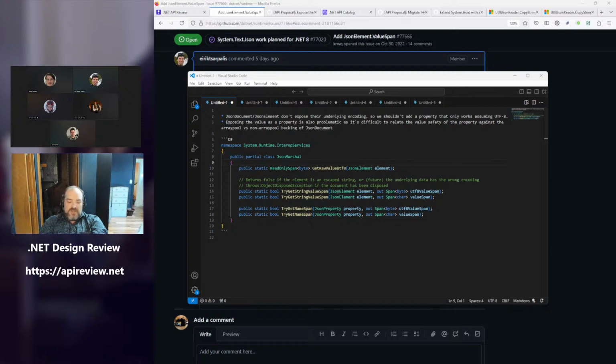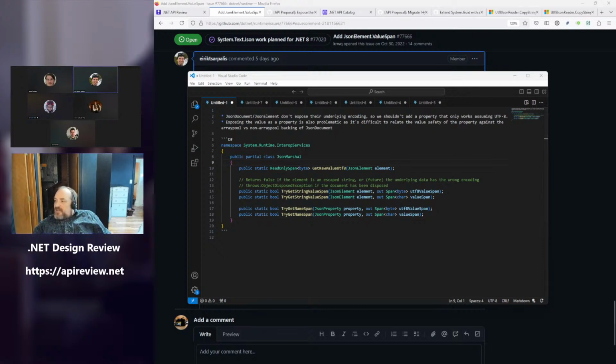Sure, this is just the concern of a library that's published on NuGet that in 5 years starts failing when calling this function. They don't know why they're failing. They received a JSON element, and now it's throwing. Or they received a JSON document, and now it's throwing. They didn't control how it got created. They don't know what nonsense went on behind it. Just all of a sudden, this thing that used to never throw throws now. I mean, actually, it will always throw if the document is disposed.